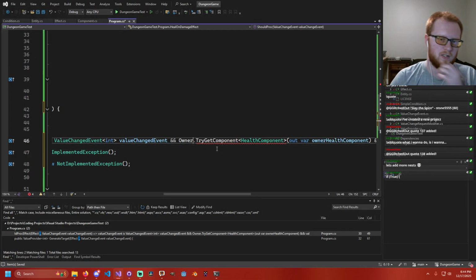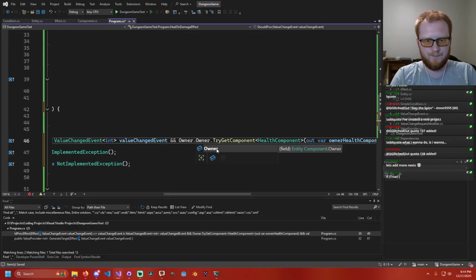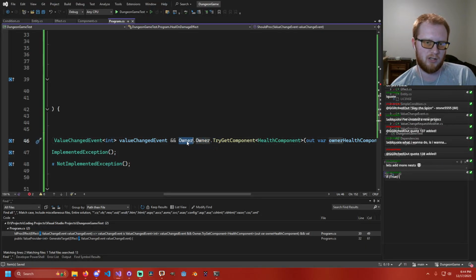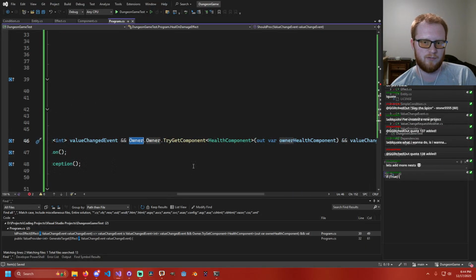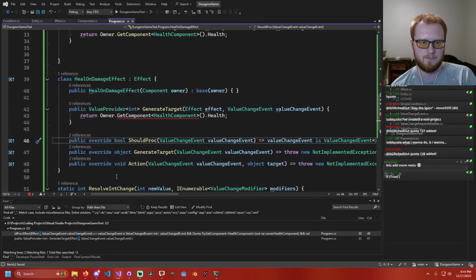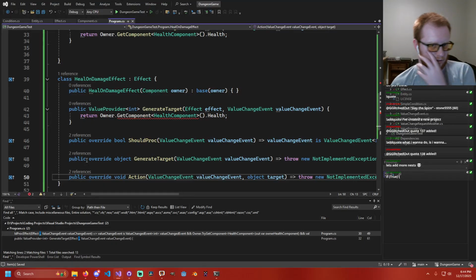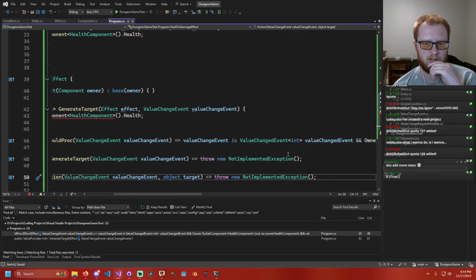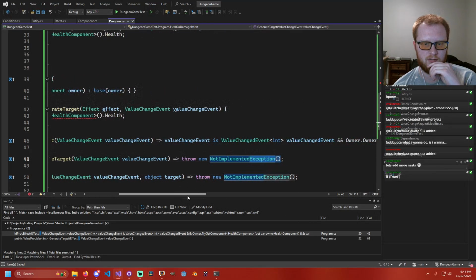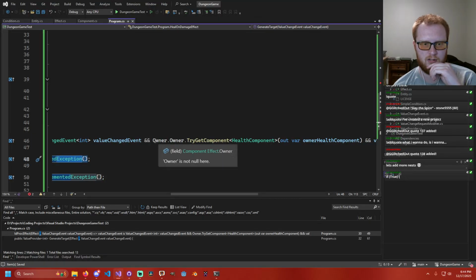Owner.tryGet components. There should be owner.owner.tryGet component, because the owner is the component itself, and then the owner of the component is the entity, and then we can try and get a different component from there. Okay. Again, a little bit verbose, but I think it's okay. So then in order to generate a target, we just do this.